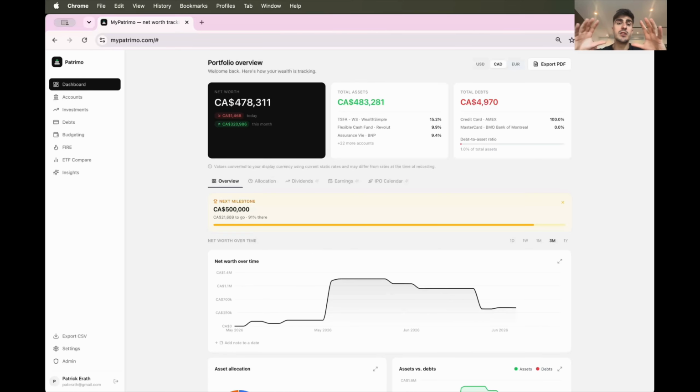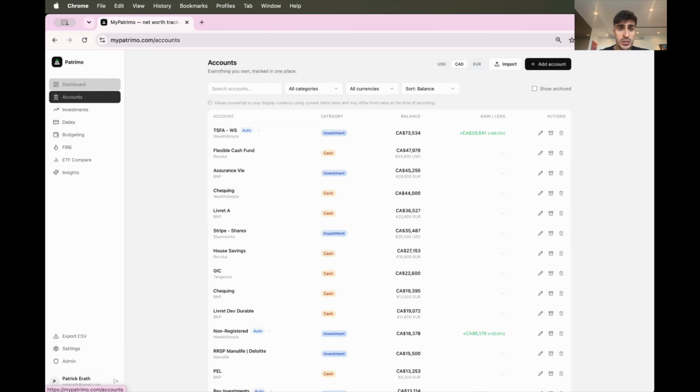The idea here is really just to take all the data that you've input into accounts, investments, and debts. We're going to go into a high level overview of what those sub-tabs look like, but we'll drill more into them in different sections of the video. So first and foremost, accounts. The idea is all the accounts that you have with different banks, different investments, and you can tie those back either directly to the values of those accounts, or more specifically to the different stocks that those accounts have.